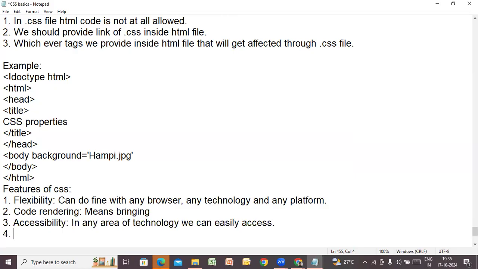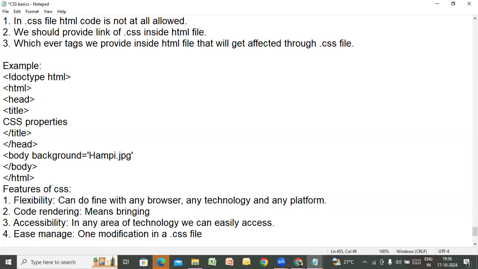One modification in a .css file will reflect in all the .html files associated with it. I have done that only on one file, but you can do it on any number of files; it affects all of them. So easy manage is another important feature. Just one simple modification in a .css file, you may change color, font, or width, and it is going to affect all the HTML files. Good, no?